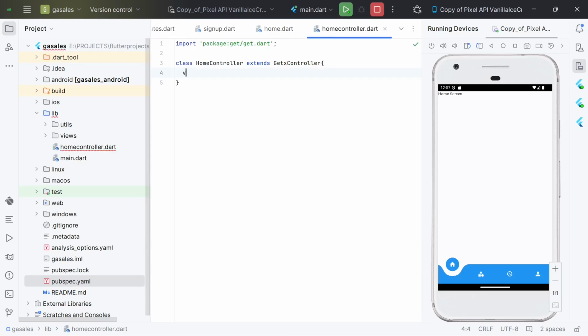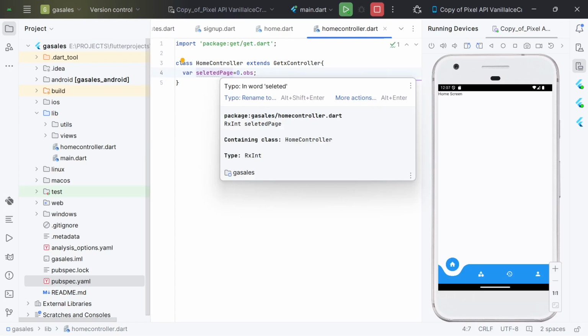So I will have a variable here, I'll just call it selected page. As we start, I'll set it to 0 and then observe it.